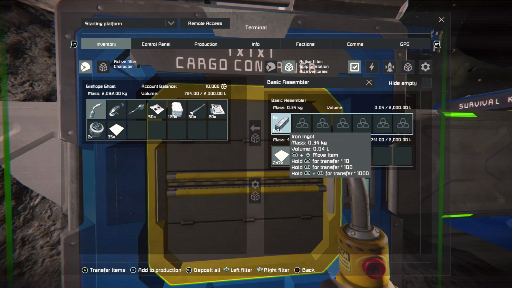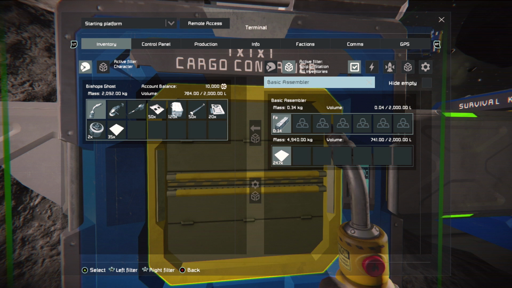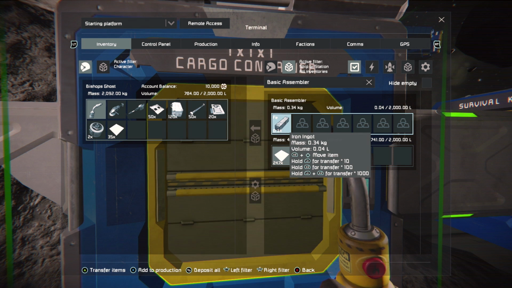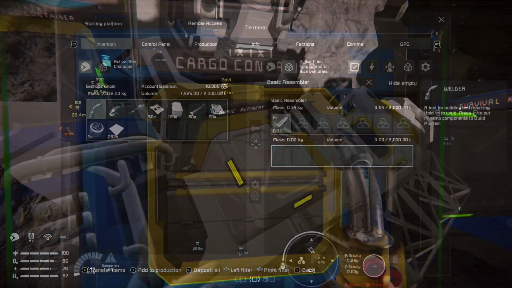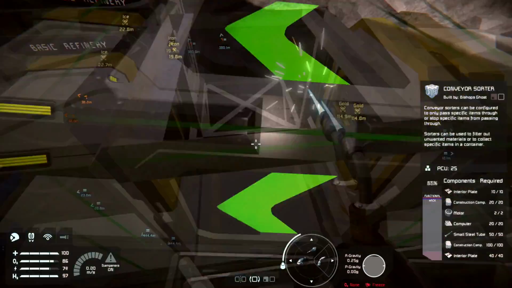So you'd have to do some routing out of material to make sure that your assemblers are freed up enough so that they can create stuff. And same thing, if this was filled up with items it had created and didn't have a place to put them, then it's not going to be able to create anything further, even if it has the material in which to do so. All right, so I'm going to pick that up, and that will allow me to create.